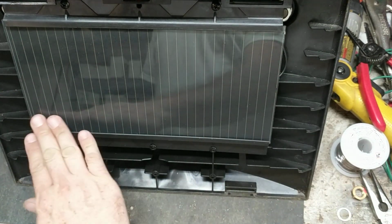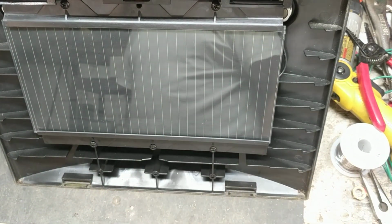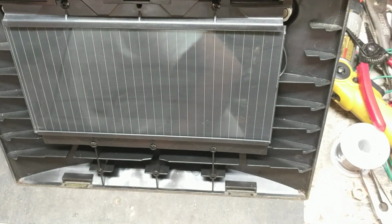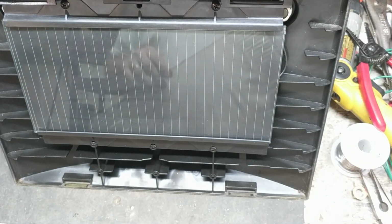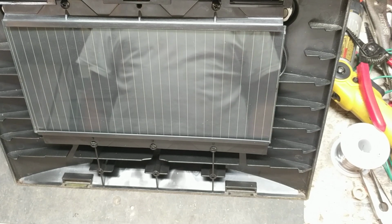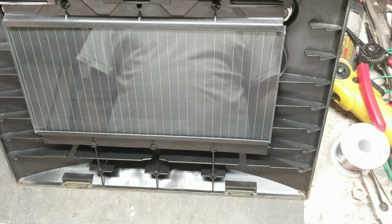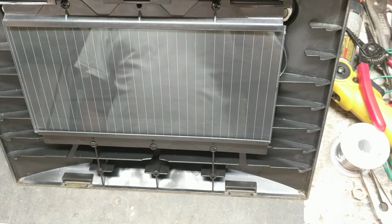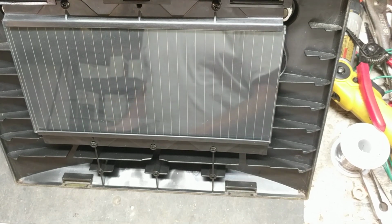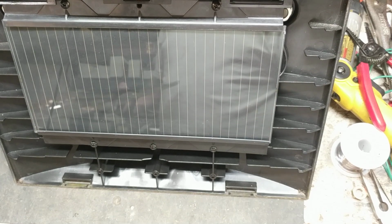People ask me every once in a while, how do you clean these solar panels? What do you use to clean them with? If you need to clean the front of your clear lens, or the inside of the clear lens, just water works fine. But if you want to use a cleaning material, non-toxic stuff works fine. Windex, any cleaning stuff really works fine. It doesn't hurt that much.